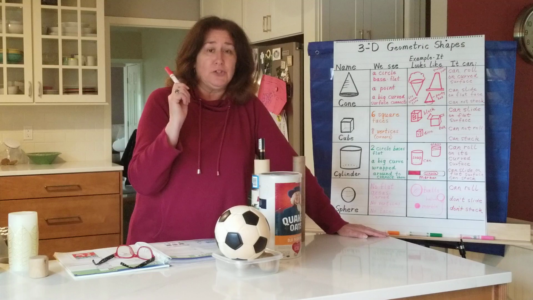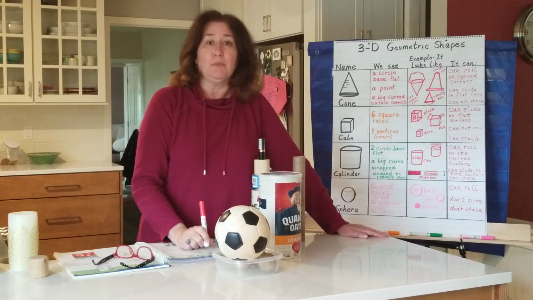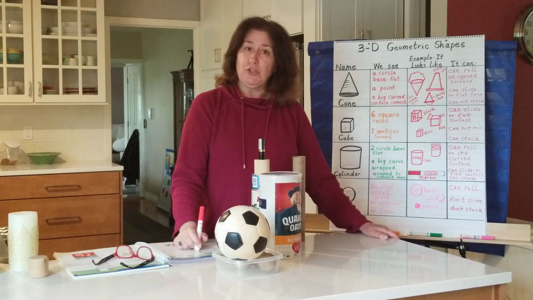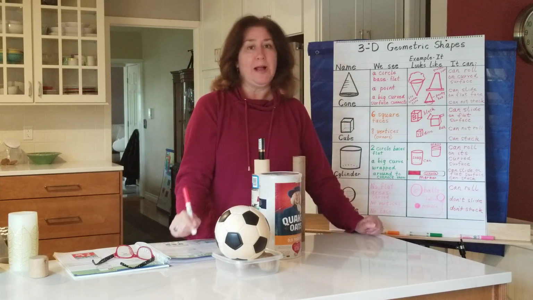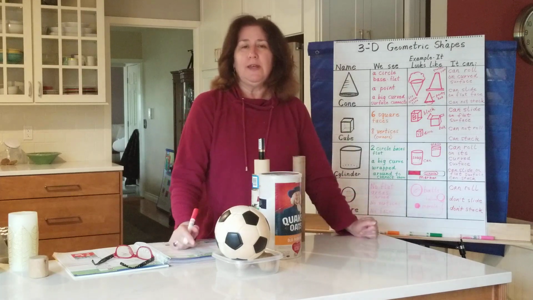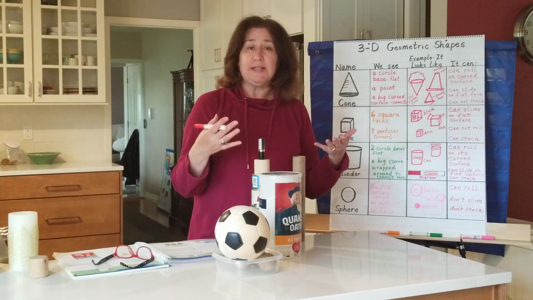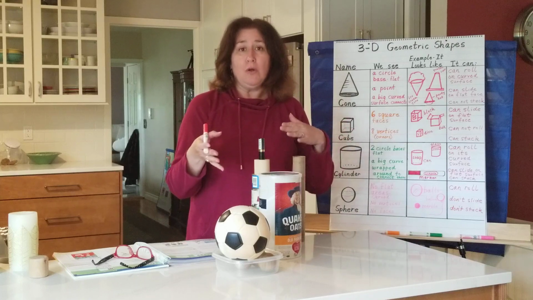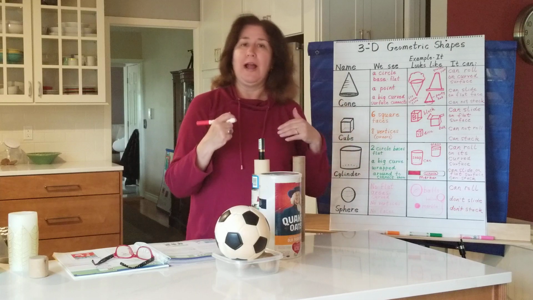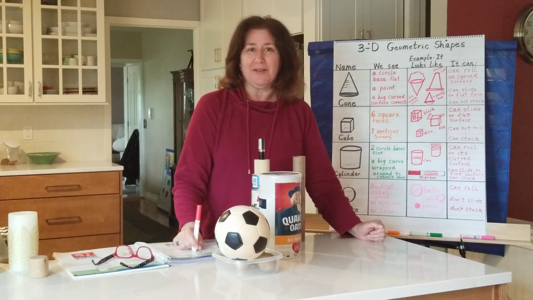Now here's one more thing. Tomorrow when you come to reading group, I would like you to bring a three-dimensional shape, just one, from your house. Okay? Small enough that you can show it to us. And I want you to show us the shape that you found, and then I want you to tell us how you know it is a cone, or how do you know it is a cube, etc. So be ready to tell us about that.